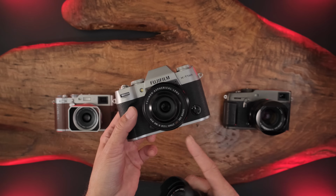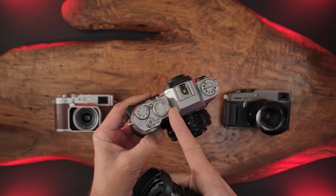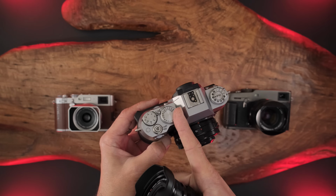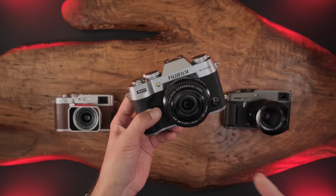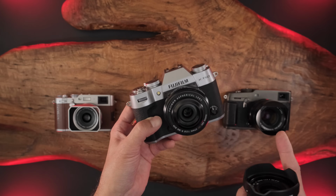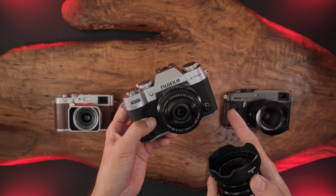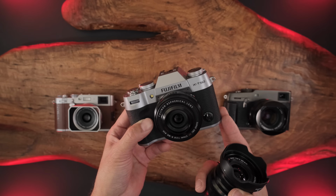And with those specs, it is equaling the X-T5, except because of thermals and also a different shutter, because this is a 1/4000th of a second top mechanical shutter with 1/180th flash sync, where the X-T5 is a higher performance 1/8000th of a second top mechanical shutter with 1/250th of a second flash sync, and it has higher continuous shooting rates on the X-T5. But this is still a great performing camera for what you get.